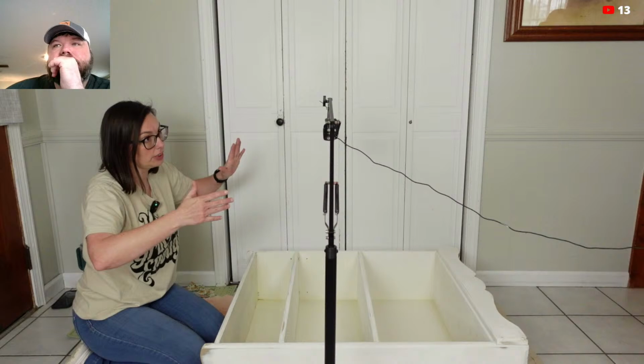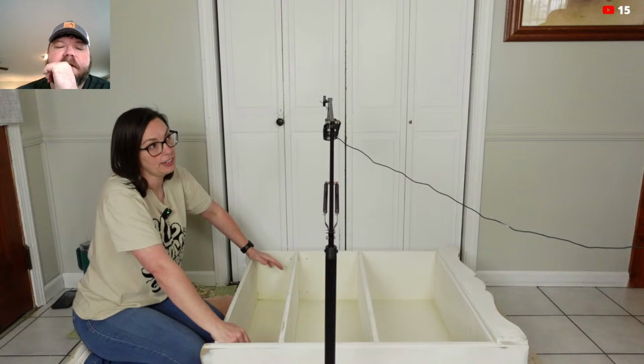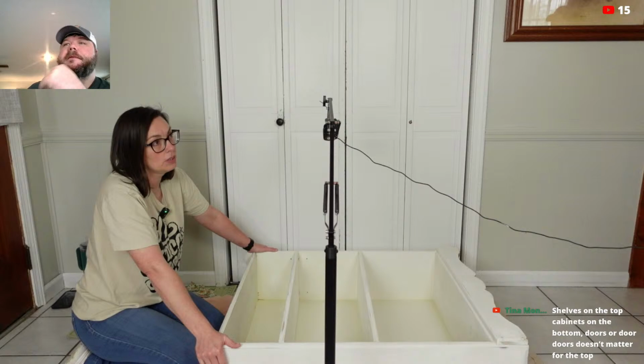The bottom piece of this cabinet would be almost like a buffet, and then you have the top piece that you can put the china in. That would be a buffet and hutch. So I have that piece. D38 has one of those too. Yeah, she's talking about a hutch, like, what was that noise? It was my iron. Okay. She's talking about a hutch like the one in the back, with the cabinet on the bottom and the hutch on the top.